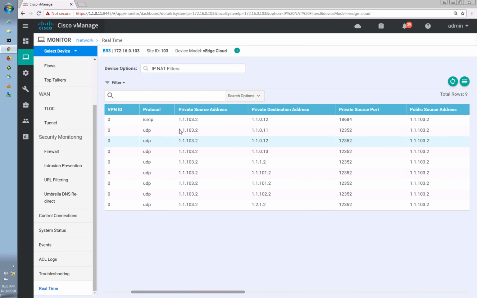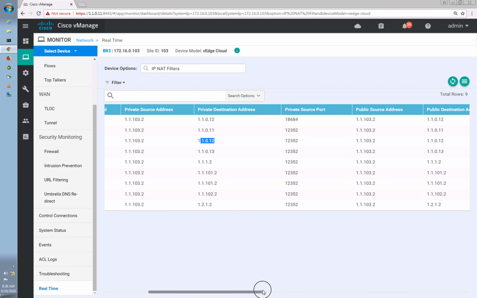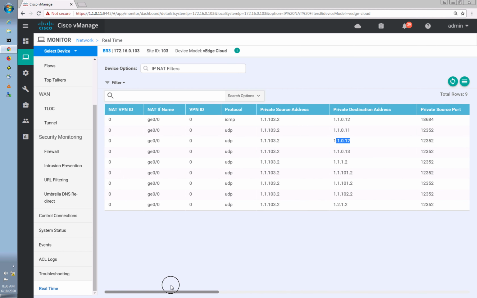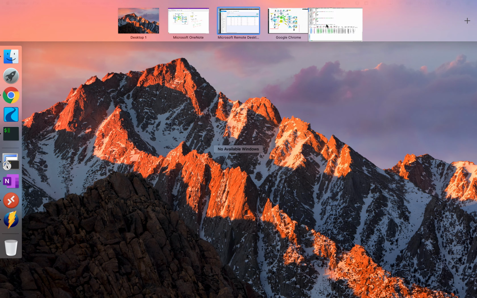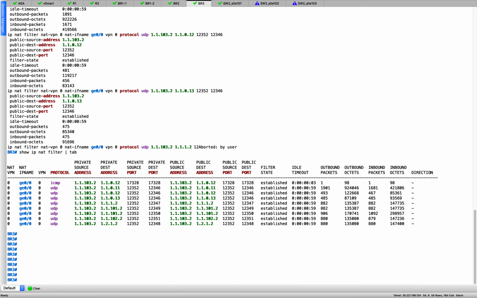And most of these seem to be the interfaces you can see here, .11, .12, these are all my vManage, vSmart and vBond. So those connections are getting natted as well. So this will be like your live filter for checking all the NAT connections going out. If you feel that this is difficult to read from the CLI, you can always go back to the dashboard to check it out.